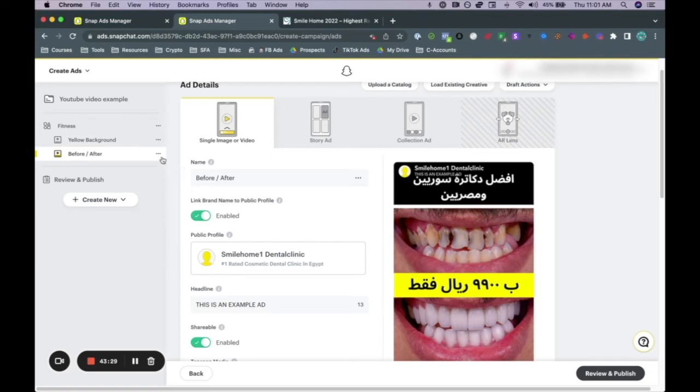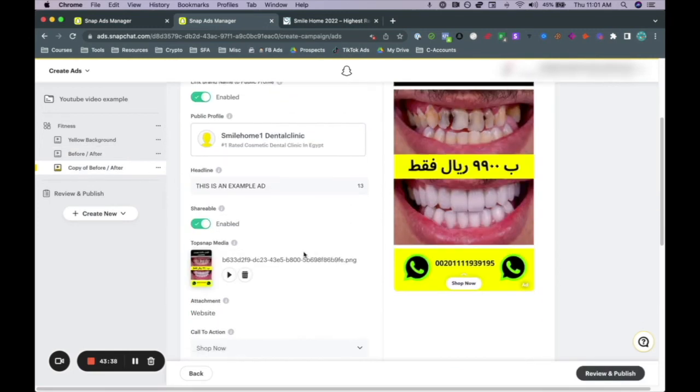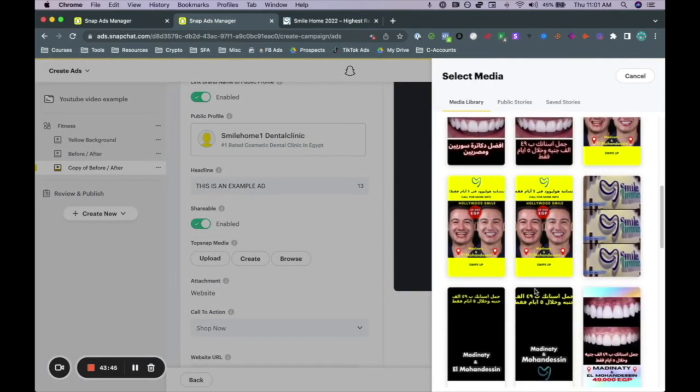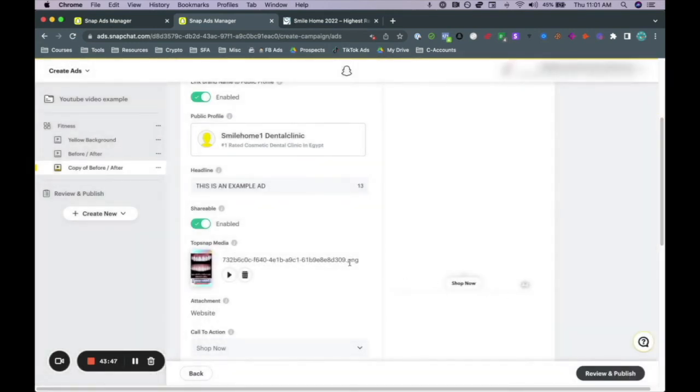Now let's say we want to test another ad. Same thing here. We'll go ahead and duplicate this. Click on these 3 dots, duplicate. We'll come down to the one that we just duplicated and we will go ahead and just change the ad. Okay, so we'll click on browse and we'll choose another image. So in this case, let's do this one right here.